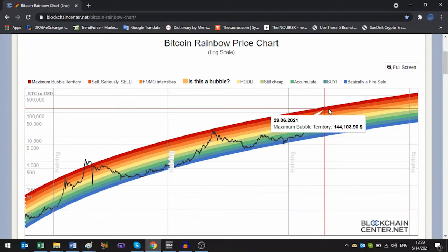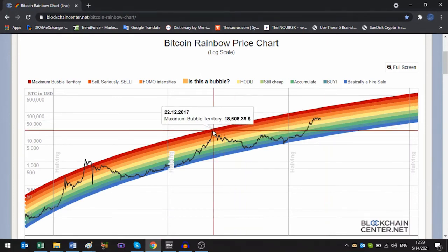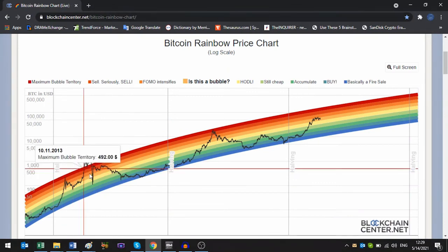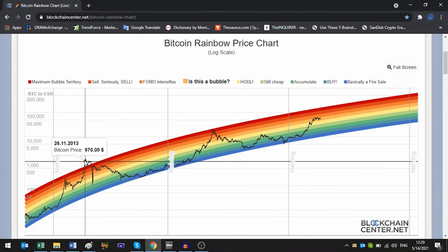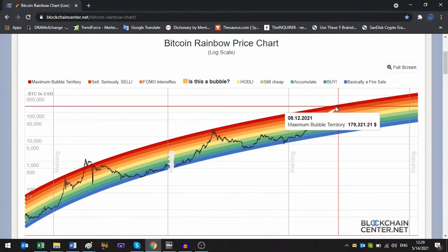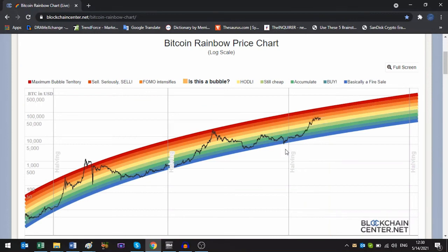Let's try to be conservative here and not go for the crazy mad numbers. Even $150,000 or $160,000 per coin would be a reasonable place to sell if you believe we're going to repeat this year. This time seems more unstable to me. There's more random factors like these crazy highs and lows. But assuming we do a repeat of the last halving, we look at something like this. We sell somewhere in the $150,000 to $160,000 range. Again, having bought in at 17 grand, you're almost 10 times your investment.